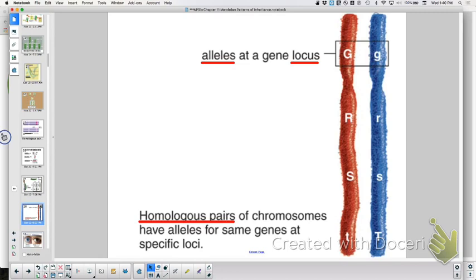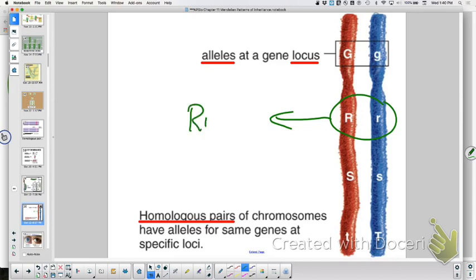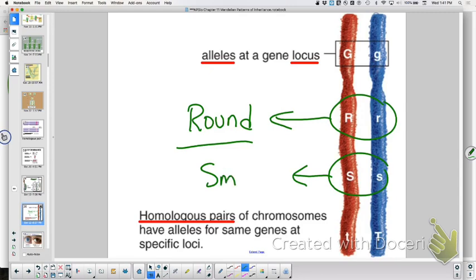The genotype is right here. It's these pairs of alleles. Big R, little r, this combination of alleles could maybe make a pea pod round. Maybe this one makes them smile. This combination makes them tall, and this combination makes them green. That's a combination of those alleles. Now, phenotype is the appearance. It's how the proteins play out.